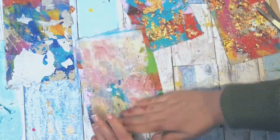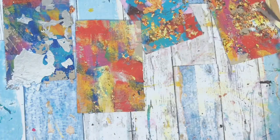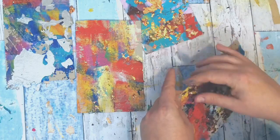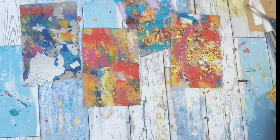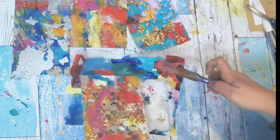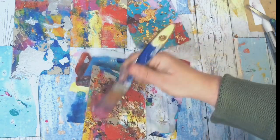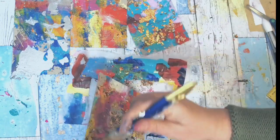Then I'm going to use a paintbrush. Now I like to use a normal DIY paintbrush for these. I find them a little bit rougher perhaps than an artist paintbrush, and I just use those to dust over the top, sort of sweeping here and there just to pick up the excess and let that all fall off. And of course, personally, waste not, want not, I dust all of that off onto a spare piece of paper so that I can recontain it at the end.